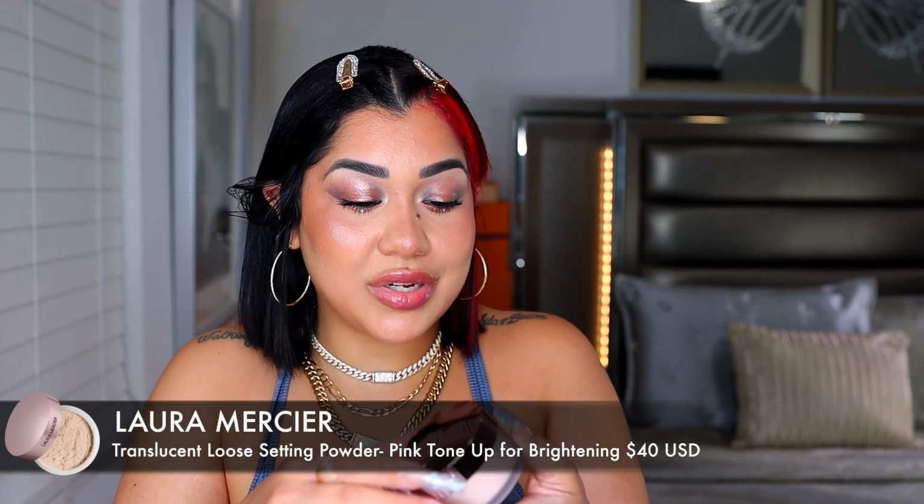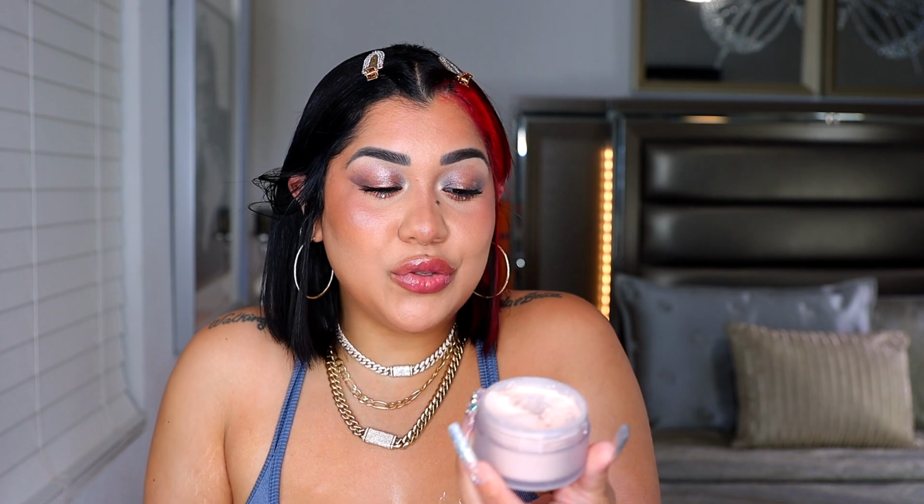This powder, it is really underrated. I mean, it's amazing. I love to use it under my eyes because it's really brightening. It blurs everything. It lights up my under eyes. It's infused with vitamin C, long wearing, and beautiful matte finish. This is something that I do like to use more for like full glam though.